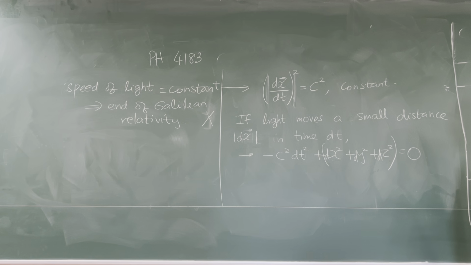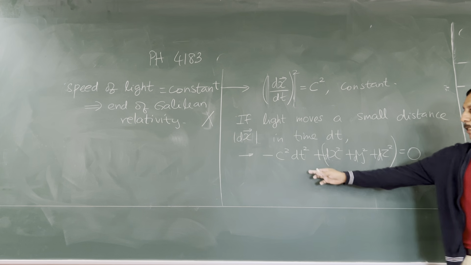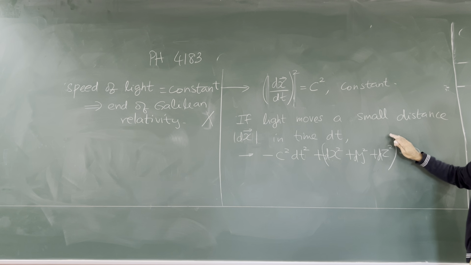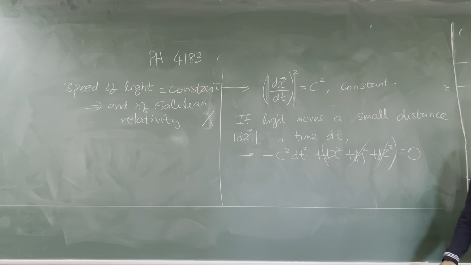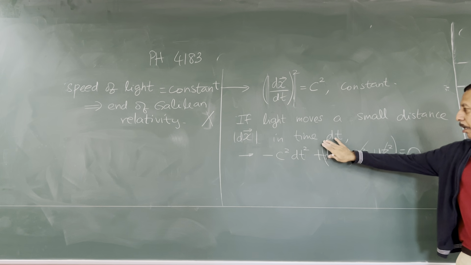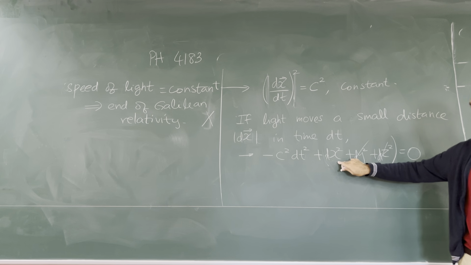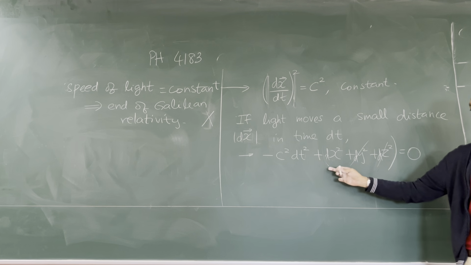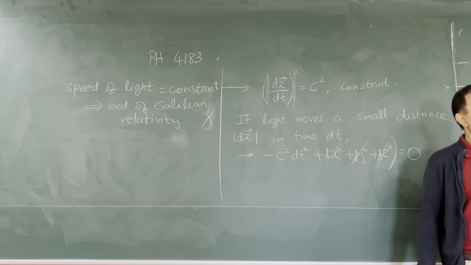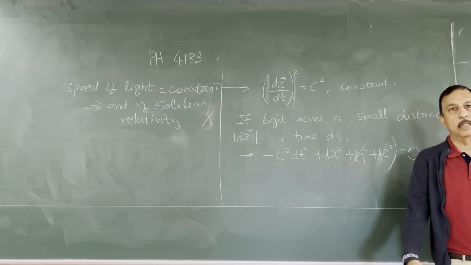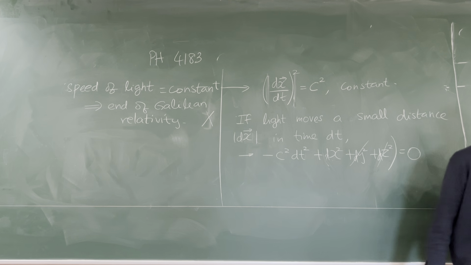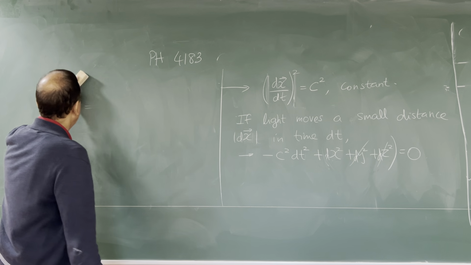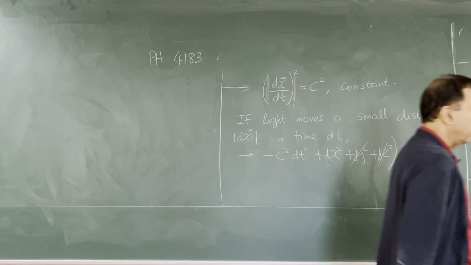But what about translation, when the ship moves with velocity v? There's not much hope to get this whole thing to remain 0 unless t also transforms. You can see that, because if I translate, for example, I can just ignore y and z and consider light propagating in the x direction. Now, there isn't any linear transformation of x other than a constant shift which is going to keep this whole thing invariant. So we'll have to allow transformation of t with x. If the equation says it's needed, it will be needed, and we'll find it out. We are just discovering things. We are not assuming any laws, except the law that the speed of light is constant in all frames.